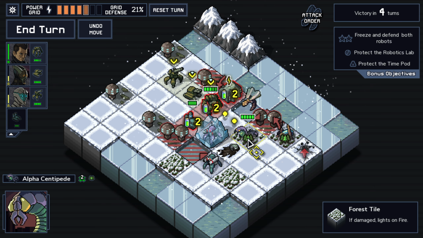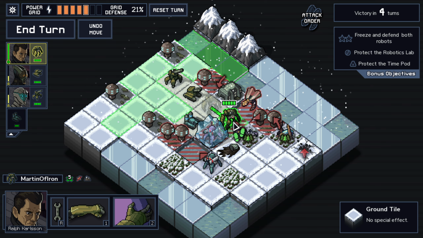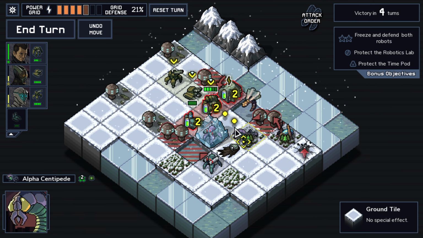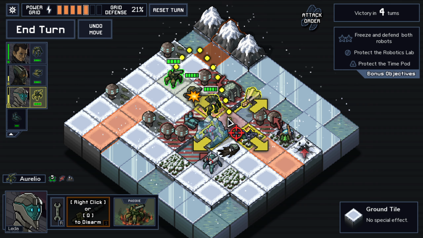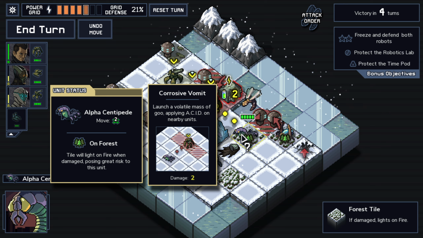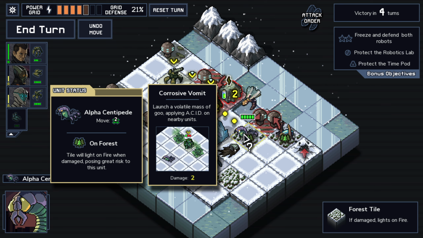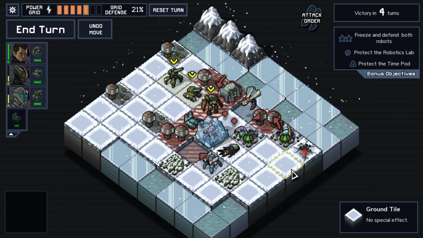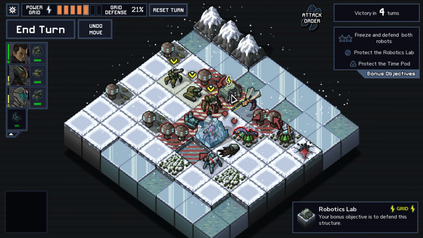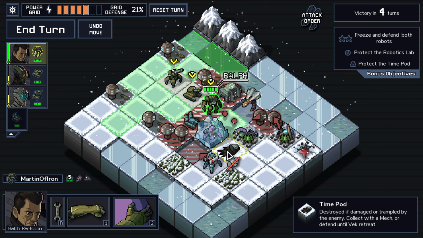The freeze tank needs to be kept alive. The freeze tank, quite simply, needs to be kept alive if we want to keep things looking good. Oh, we are gonna take so much damage here. It just doesn't even... beggar belief. It's worth bearing in mind, the acid just attacks the nearest target, I believe. The robotics lab also only has 1 HP. The robotics lab is gonna get hit by this flippin' goo monster thing, which I kinda hate.